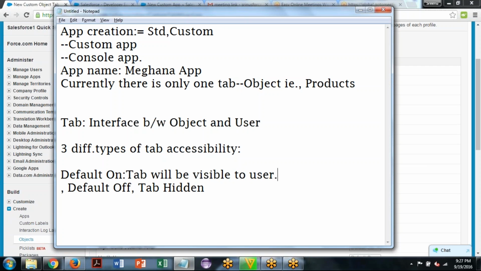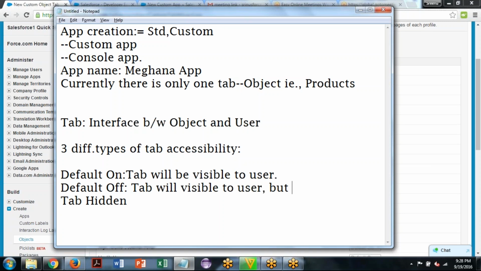Okay, and coming to default off, the tab will be visible to the user when this setting is selected. That time also the user can see the tab name on the tab bar.